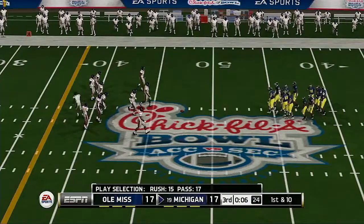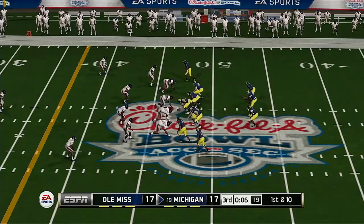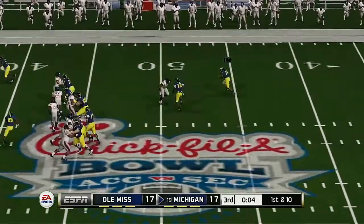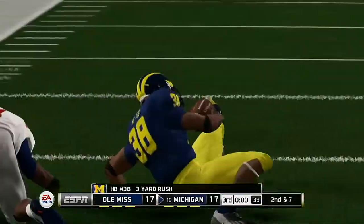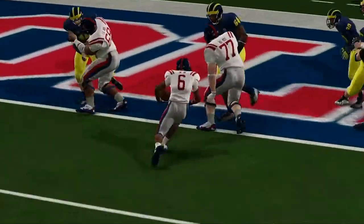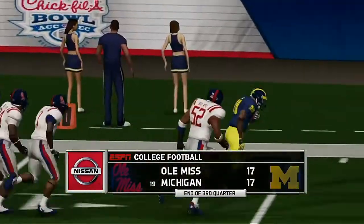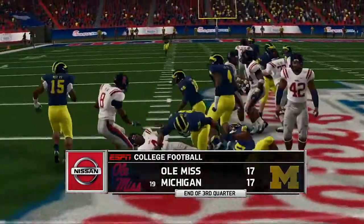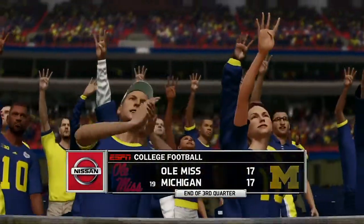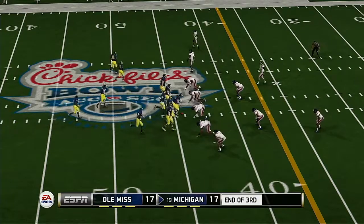The offense now will take the field, and they hope to have the same success they had on their last drive. Well, it's one thing to have speed. It's another thing to have an idea of what you're doing and how to attack a defense. And right now, these wide receivers clearly have done an outstanding job in being able to make their reads and getting out of their breaks, and the quarterback put the ball right on the mark. So with one quarter remaining, good game here, 17-17. Who's going to win the fourth quarter? Whoever does will win the ball game.